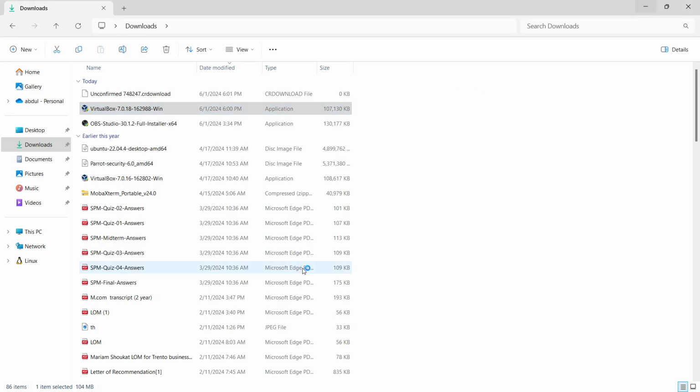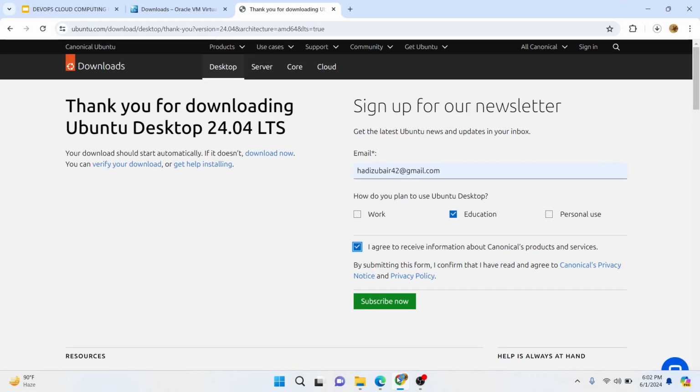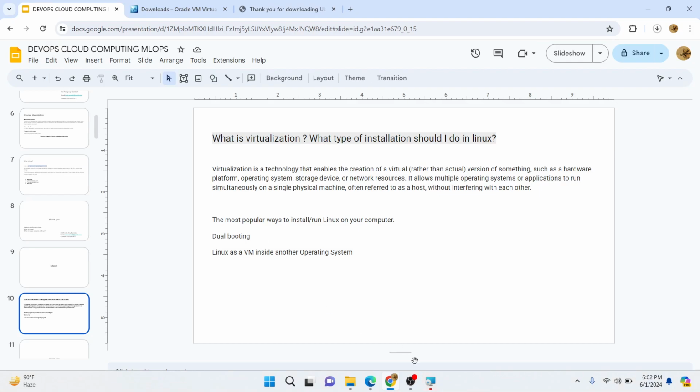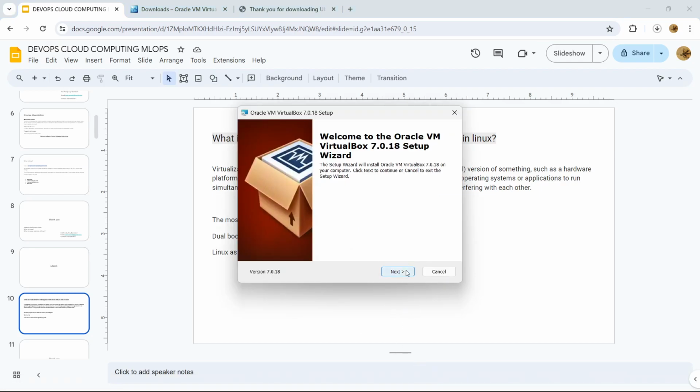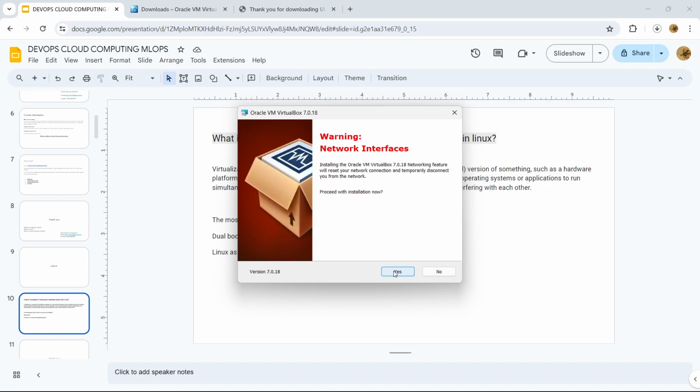Click on yes. Then next. Then custom setup. It says in which location the VirtualBox setup files will be saved. You can change the location, but it is okay for me now.